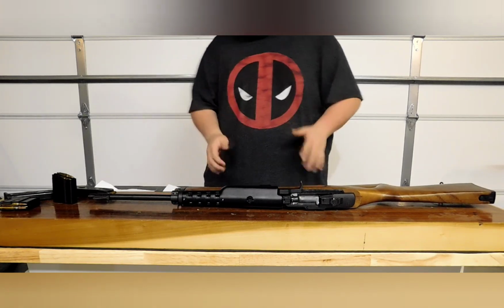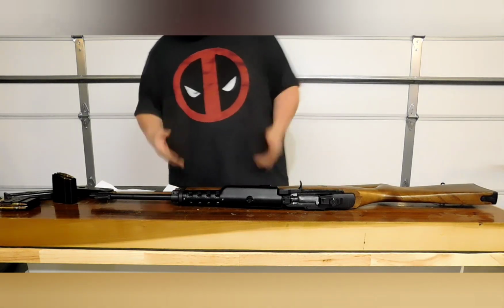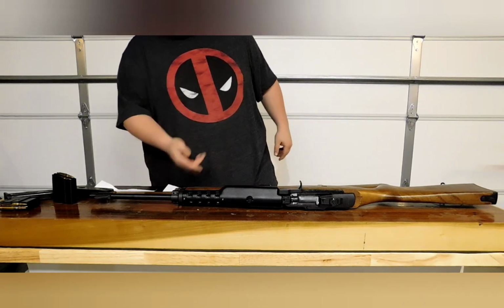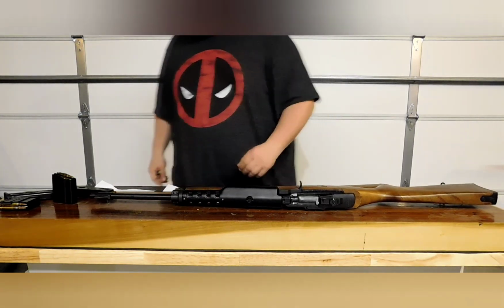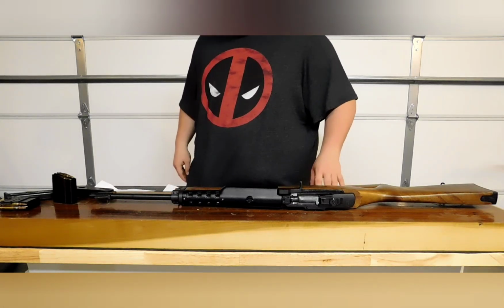This is brought into even more clarity when you realize the Ruger also has a 9mm carbine similar in design to the Camp Carbine that costs only $600 new in the store for a takedown model. While I love the Camp Carbine and it's one of my favorite rifles, I really don't even think it's a competition to say which rifle is better when it's compared to the Mini 14.